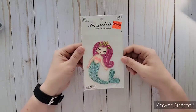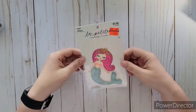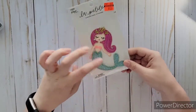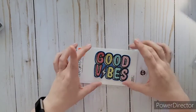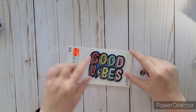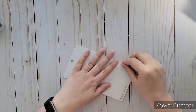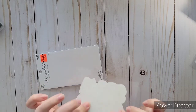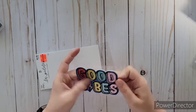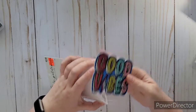I got another one of these mermaids because I thought they were the cutest thing. The other one I got was a really pretty butterfly, but they didn't have any more butterflies. Originally $4.99, I got it for $1.24. Right next to it was this 'Good Vibes' sticker — I have a paper pad with a teenage girl theme that says good vibes. It looks like a giant patchwork and it's got sticky foam on the back like a giant sticker. I love the texture — it's sparkly, glittery colors — so I'll definitely use that for that album.